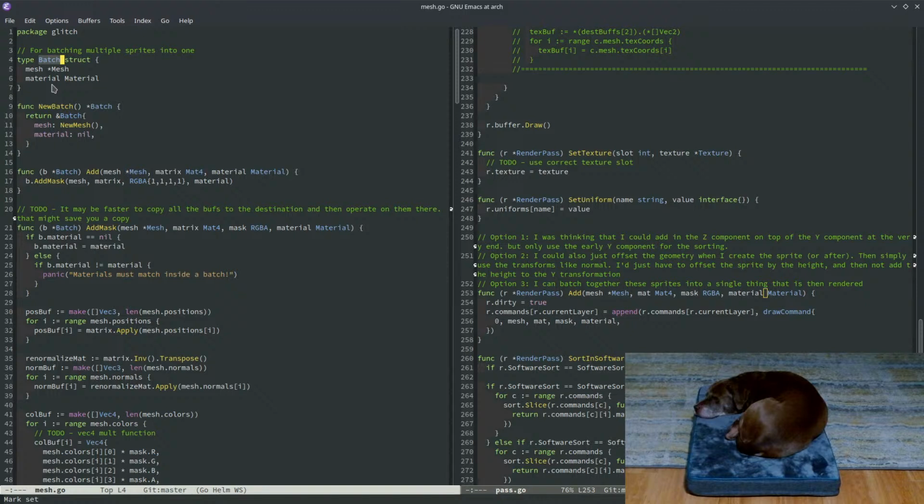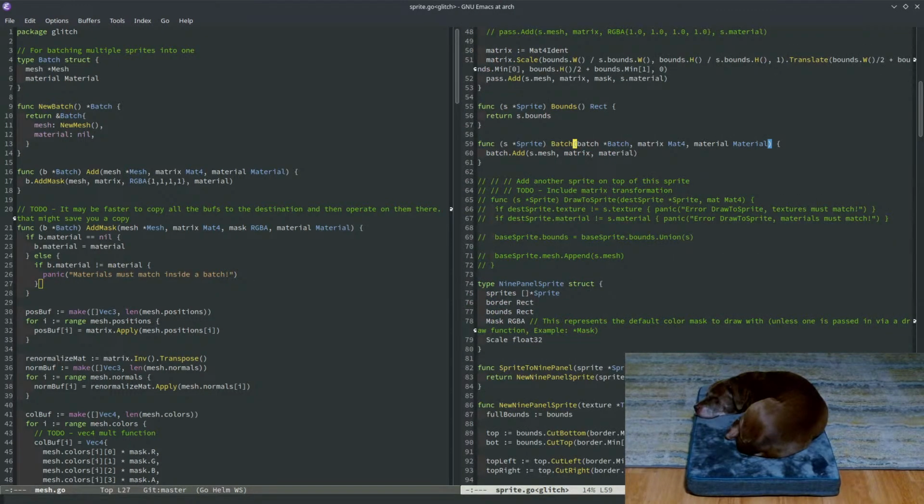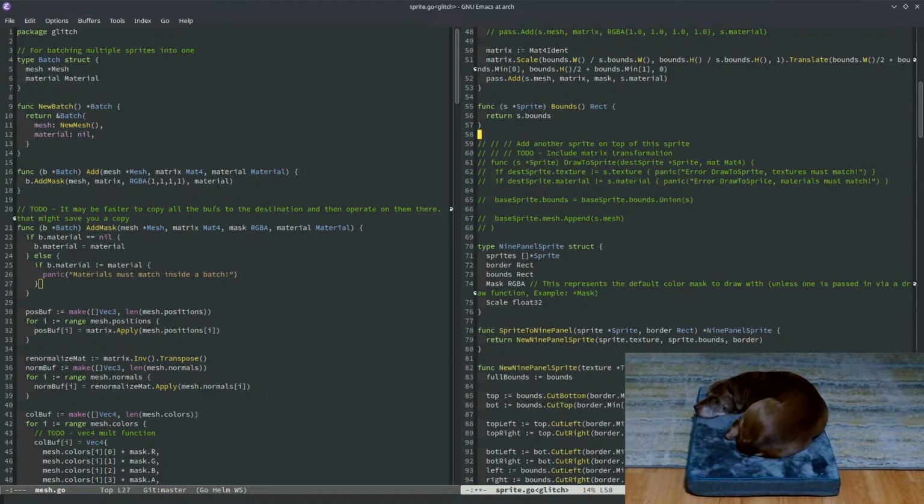So this will happen for animations. It'll happen once every 100 milliseconds or something like that, which is a lot slower than this, which is going to happen every single frame. But the better I batch this stuff, the more efficient this can be. I don't like how much extra copying I have to do for this specifically, but I think it'll be fine. It's one of those performance trade-offs, you know. So now these implement the same interface. Now I need to change this. We're not going to do this.